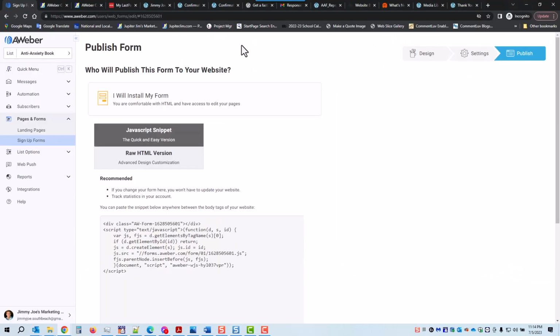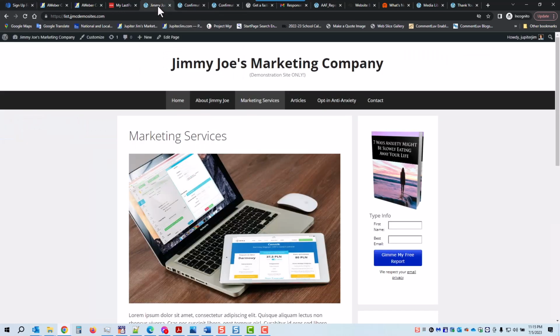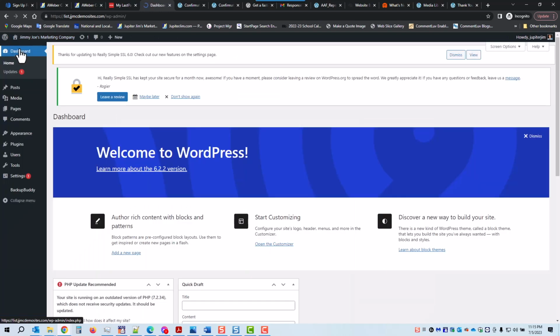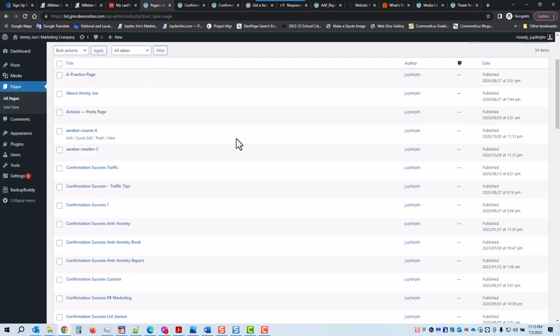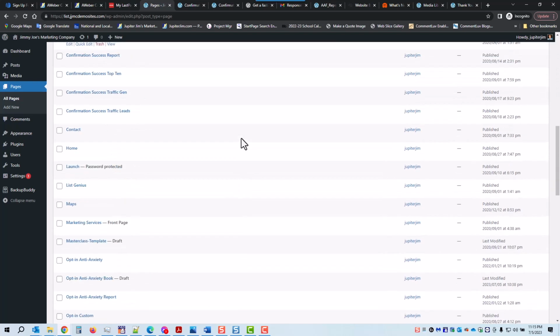Minimize that. Find that opt-in page. You know what? I've already closed it. So I'm just showing you how, if you didn't leave the page open and you need to find it, this is what you need to do. Go to Dashboard, go to Pages, just click on Pages, and then we're looking for opt-in page, right?